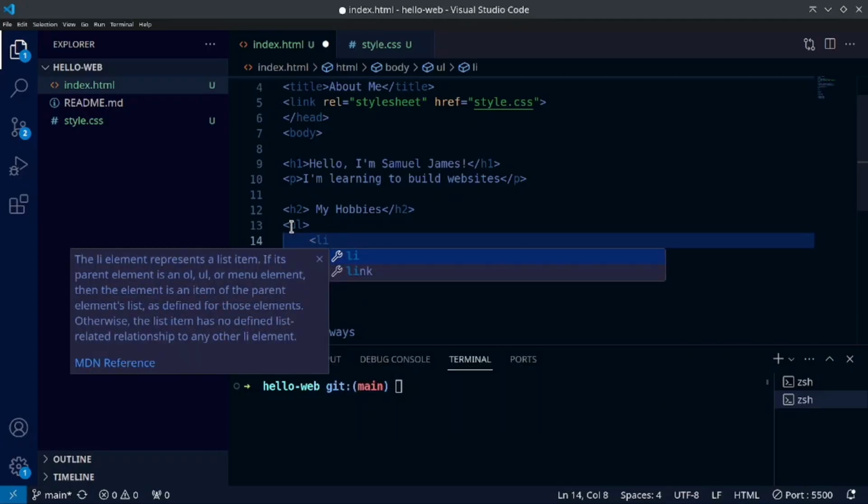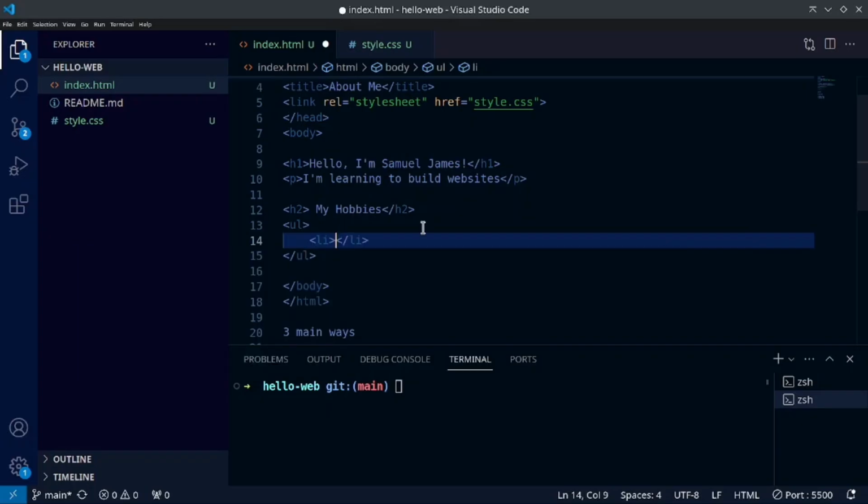The li element represents a list item. If its parent element is an ordered list OL, unordered list UL, or menu element, then the element is an item of the parent element's list. So li here will be an item of the parent element's list.